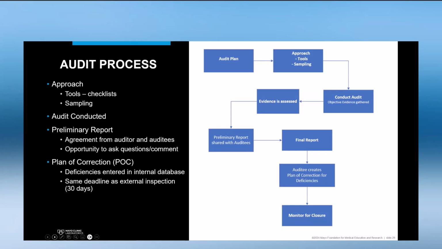But it all starts with an audit plan. And once you are thinking about your audit plan, you're thinking about your approach. Do I need some checklists that will guide me and keep me organized as I do this audit? Am I going to be looking at a sampling of the information, or will I be looking at all the data? As my audit plan is ready, I'll perform the audit, of course, and at that time, I'll gather my objective evidence as we have outlined in our audit plan.